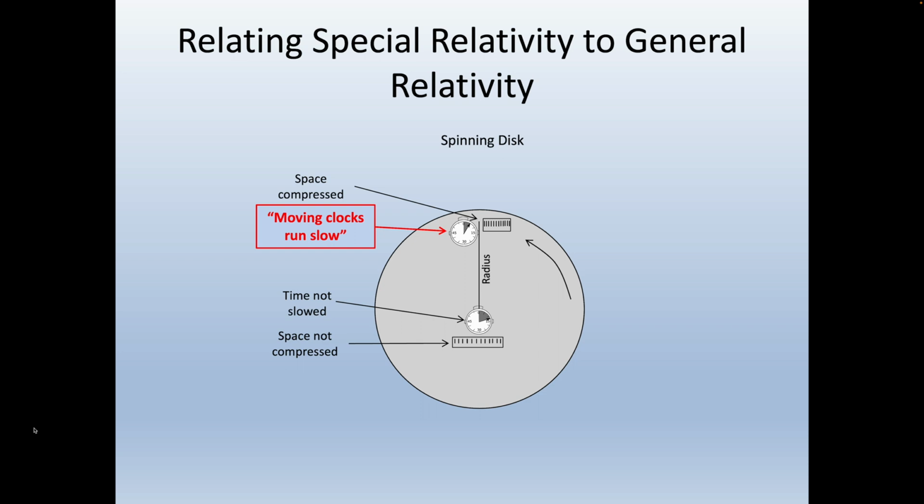At the center of the disk, you are not feeling any accelerations and time is not slowed, but at the outer edge of the spinning disk as it moves past, just as the basis of special relativity, you have slowed time and you have experience of accelerations. This was Einstein's way of helping us see how special and general relativity can be related.